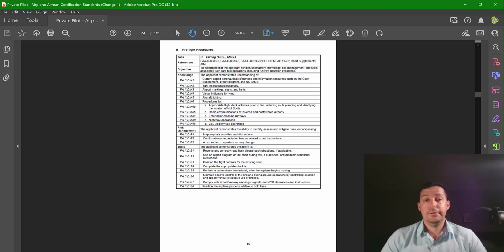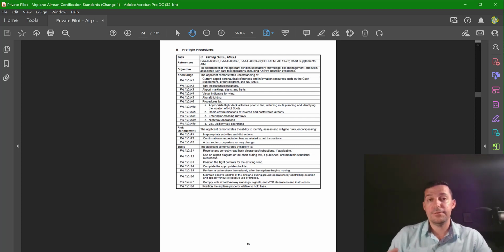If it's something simple, then it's not going to take that long, and leave that taxi diagram out, because that shows me that you have good habit patterns. This check ride might be done at a small non-towered field in the middle of nowhere, but I'm not signing a certificate that says, hey, you're a pilot cleared to fly at non-towered airports in the middle of nowhere. I'm signing a certificate that would allow you to immediately take off and fly to Addison or fly to LaGuardia. And if I don't see the habit patterns that would help you be successful in those areas, then I'm going to start questioning your ability to be ready for that certificate. So make sure you use the taxi diagram.